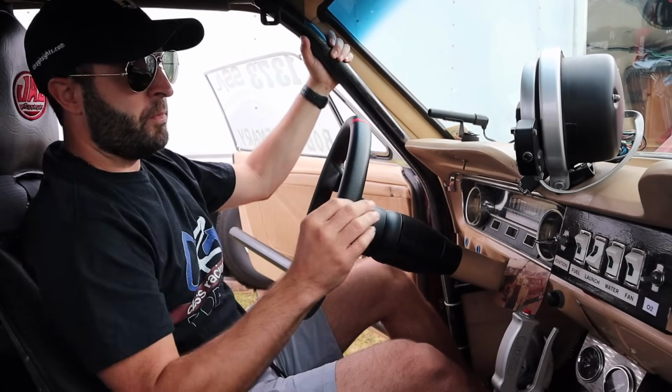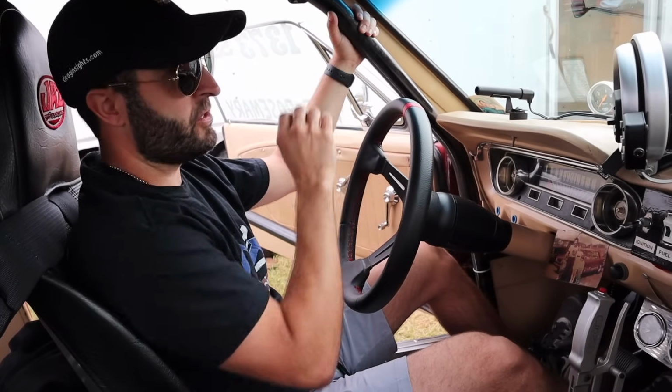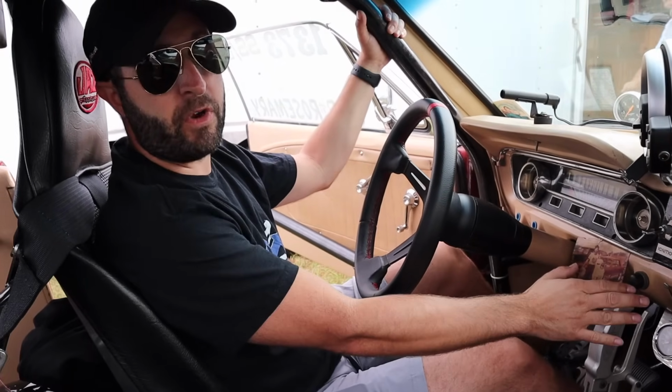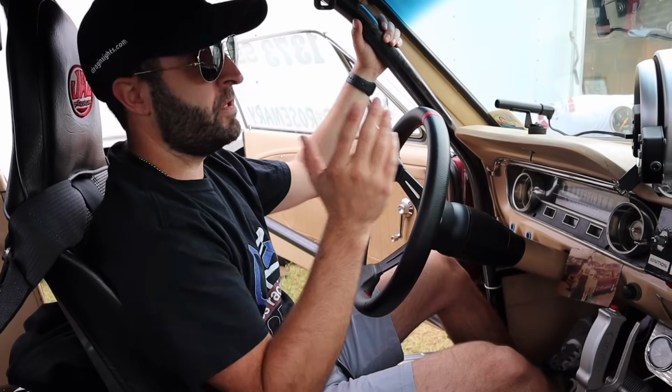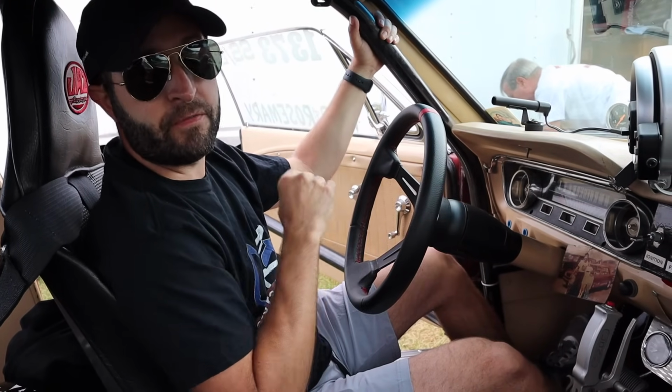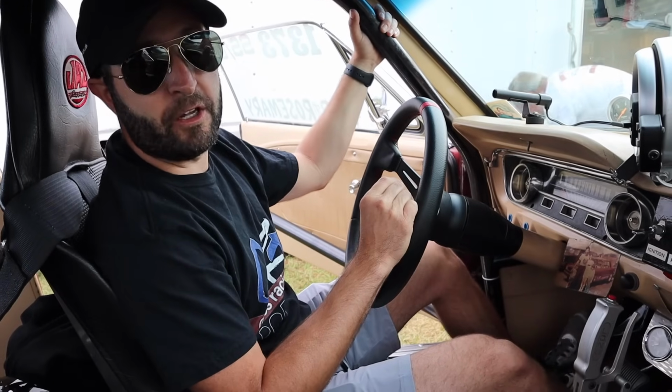I actually roll in up against brake pressure to just try and be consistent every single time. I'm up about 4,000 or 5,000 RPM. As soon as the top bulb comes on and the lights start coming down, I hit the throttle to the floor. Brings me up to launch RPM, which varies from track to track. It can be anywhere from 7,000 to 8,500 RPM. As soon as the last yellow comes on, I'm popping the clutch.